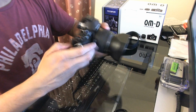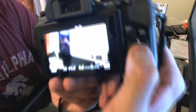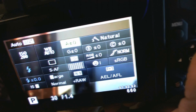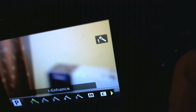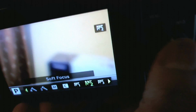And a great feature is that you have the option of, let me try to show you guys here, let it focus. It's not focusing. Let's give it a sec. Okay, so you have the option here of choosing what type of tone you like. So you can use Vivid, which kind of pops the colors, or i-Enhance, which is Olympus's in-house enhancing for the images. And you can choose other options too. They have monotone, custom, pop art, which I like. It really makes it look nice and poppy.